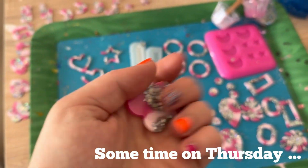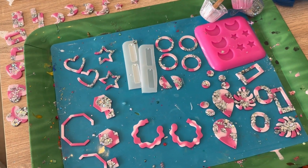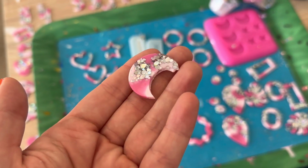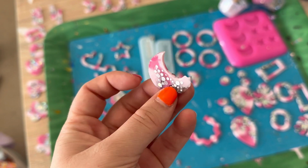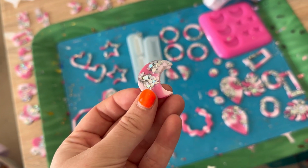So I demolded these this morning. I'm really, really pleased with them. Look at them, they're so cute. They are so pretty. Super pleased. And these are the ones that came out of the mold that I made. You know what? Not too shabby. They need a little bit of neatening up around the edges, which I can do with my little fake Dremel.